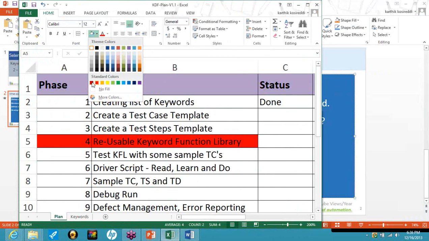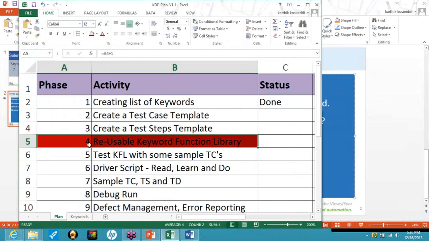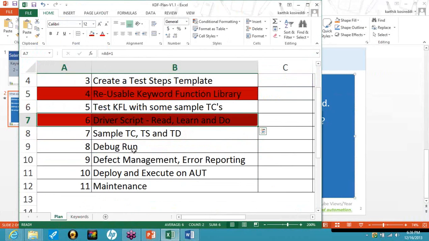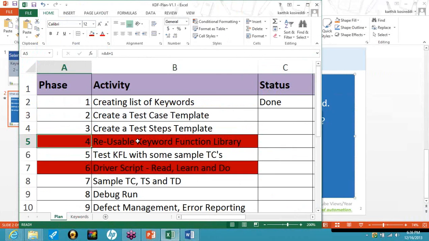See, don't get scared if I put it in red. It's just the fact that it has a lot to do. It's a very important thing. The next one is also very important for you to understand. If you understand this and this, your keyword-driven framework is in fact over. Everything else is just decoration around it. All right. So this is the main thing. This is the engine, and these are all the different parts that you're trying to put together. Where is it coming from?